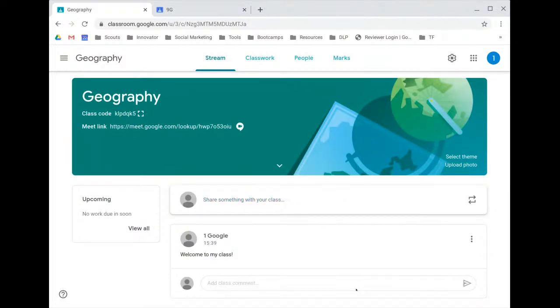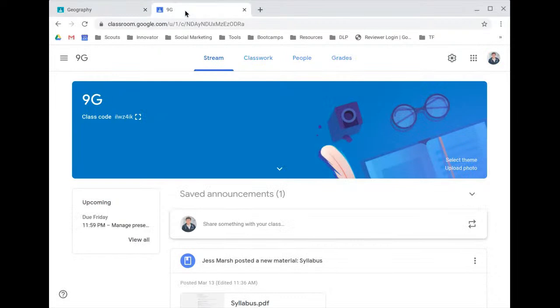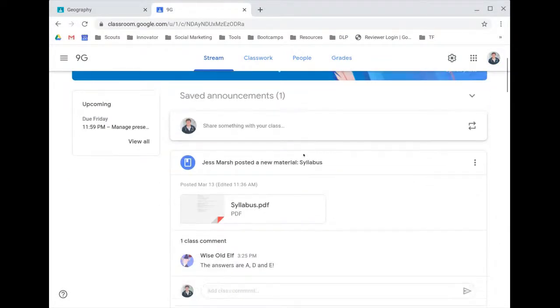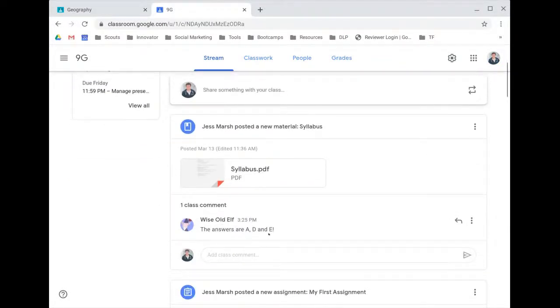And then we've got the stream feature over here. Now, of course, what teachers often think through when we think about students having access to the stream is, well, that's great, but what happens if some student puts something inappropriate in my stream? So here's a classroom that's a real one that's got some people in. And we can see here there was a post earlier, and then this particular student, Wise Old Elf here, has posted the answers to a question in my classroom stream. And I might not want that to happen. I might think, well, I don't really want the rest of my class seeing the answers to my quiz or whatever I put in there.